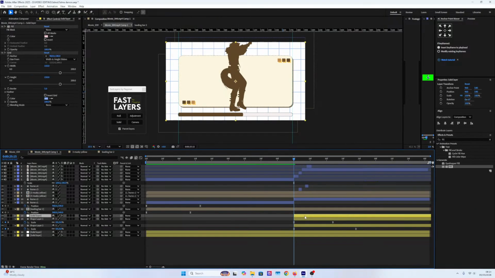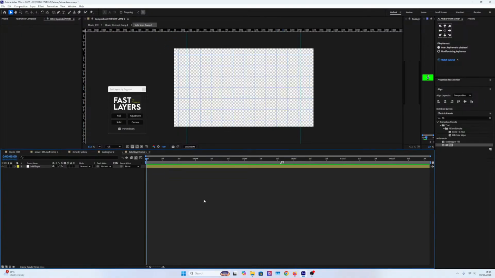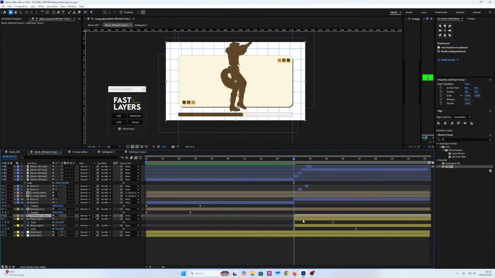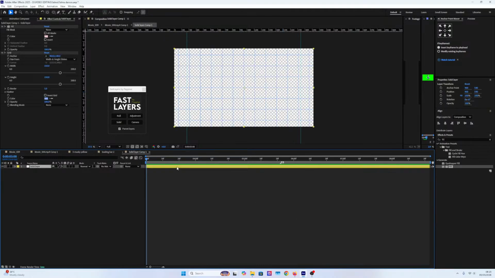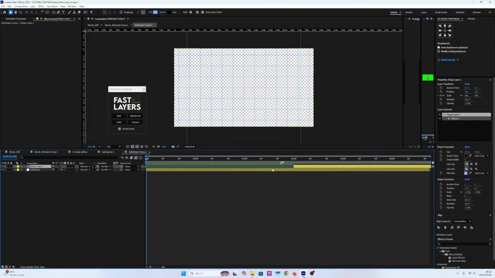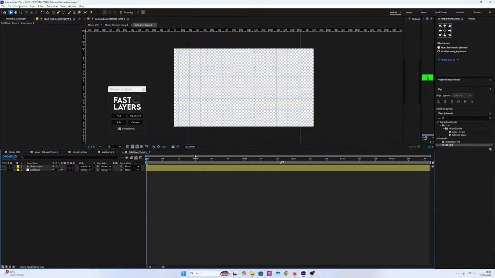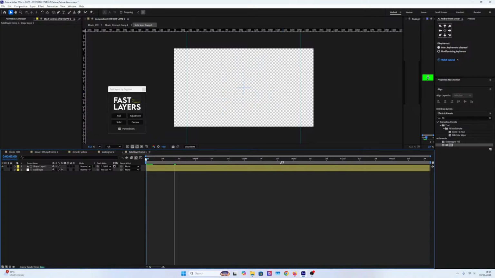Okay, let's Control Shift C this, and you know what? Add a circle. Maybe this one, Control C, to let it mask. Solid layer. Maybe that. Let's see how that will be.